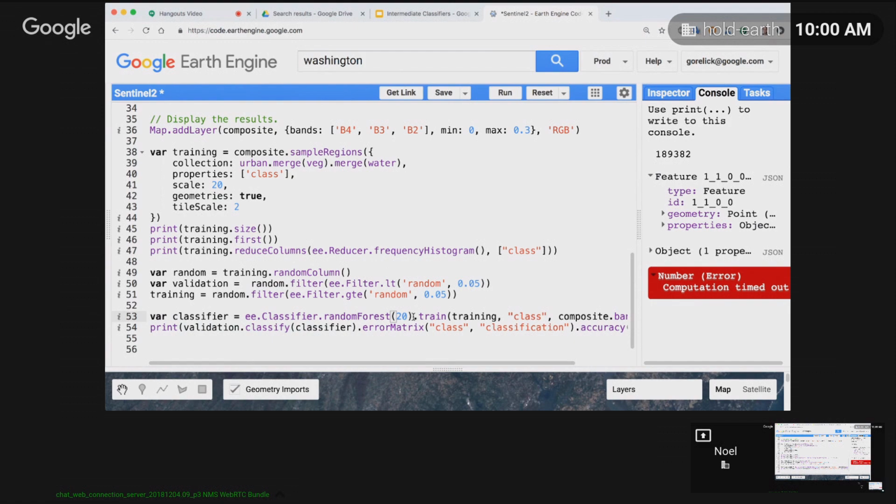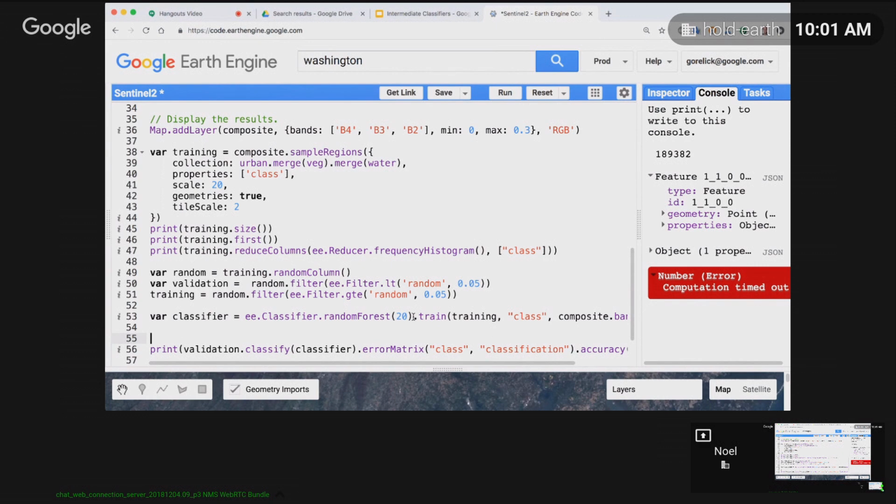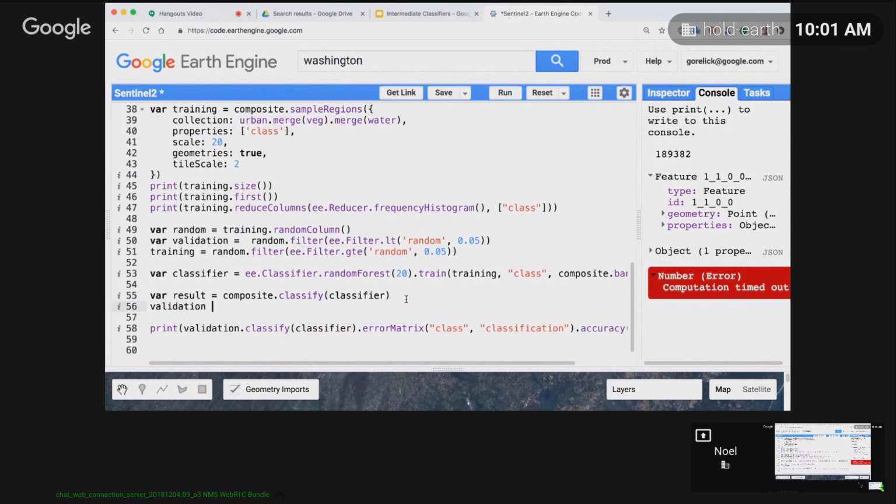So instead of classifying my table, what I'm actually going to do is make the whole classified image and sample from that. And for long reasons that are not important, that's faster. It is faster to go do the entire image and pull out a few pixels than it is to just try and classify a table. So the way we're going to do that, and we're going to want to see this result anyway, so it's fine, we're going to take our composite. We're going to classify it with our classifier. And then our validation data, we're going to just resample.